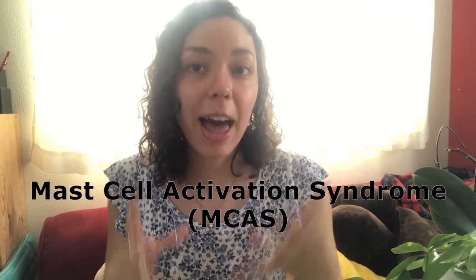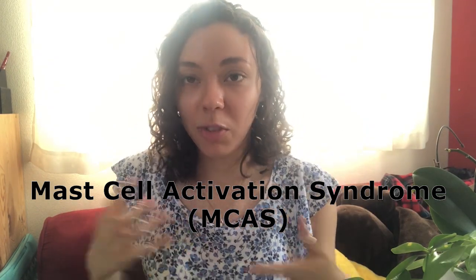So some people who have EDS have this condition, which is called mast cell activation syndrome, which is what I've been talking about. Now, I have not been diagnosed with this. I just went to a doctor and a dermatologist and said, I'm having these weird reactions. And then they're like, okay, here's an antihistamine, and that's it. I didn't get any diagnosis. But there are some people who do have these severe reactions, and they have to take many medications for them and carry around an EpiPen.